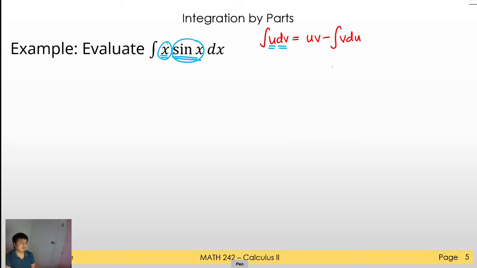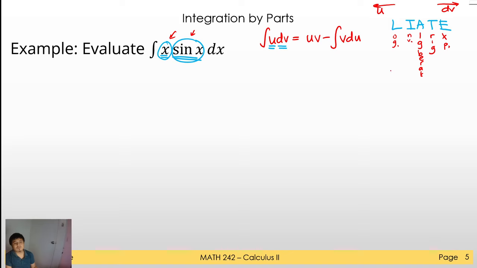There are different suggestions in the methodology in the textbooks. So there is a general rule for choosing u and dv. There is the LIATE rule. The LIATE rule chooses the u. So the u here should be on the left side and the dv here should be on the right side. Meaning, looking at these functions, we should know if it is logarithmic, if it is inverse trigonometric or inverse hyperbolic, if it's algebraic, if it's trigonometric, and if it's exponential.